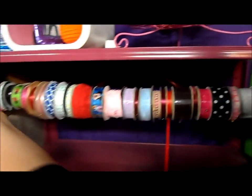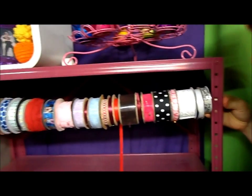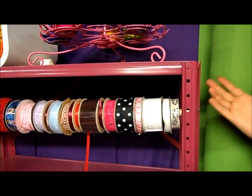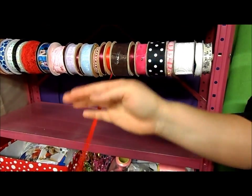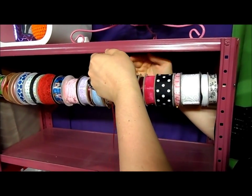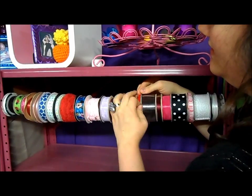And then I've got to count my holes here. 1, 2, 3, and we're in the square. And then I just poke it. Once again, this is very simple. I just poke this through on the other side, and that's all there is to it. And you can see if you take out a pin, how easy that is. You can just wind it back. And this is why I keep everything pinned, because you can see other ribbons being rolled as I'm rolling this one. So I'm going to put a pin back in here.